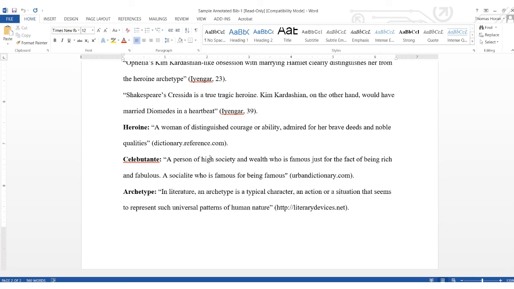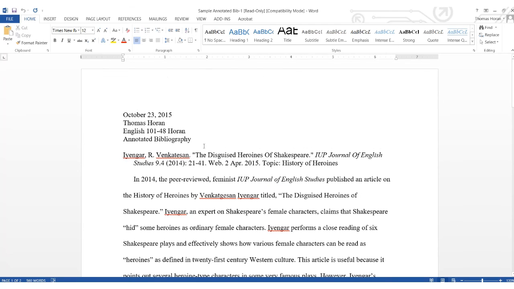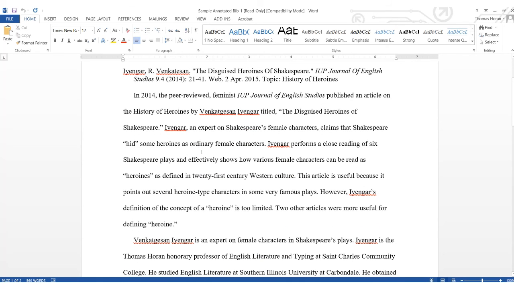So this is how you'll type up your annotated bibliography papers using the information that you wrote down on the annotated bibliography form, and that we then turn into the worksheets on Blackboard, and then we type it up into this nice, beautiful Microsoft Word document, and you can download this onto your computer and use it as a template to get the formatting right for your annotated bibliography paper.